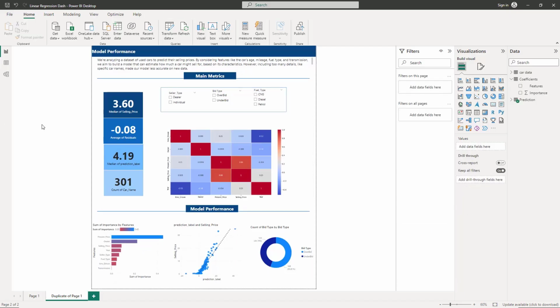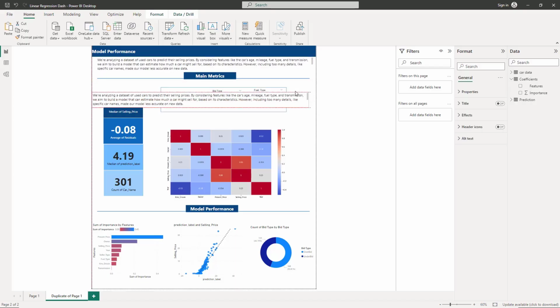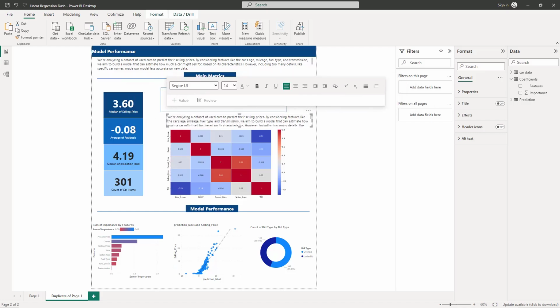So I also like to give things labels. So I'm going to take this text, copy, and just make sure they understand everything that's going on here. So I don't need this. So this is correlation of all the metrics that are numerical.